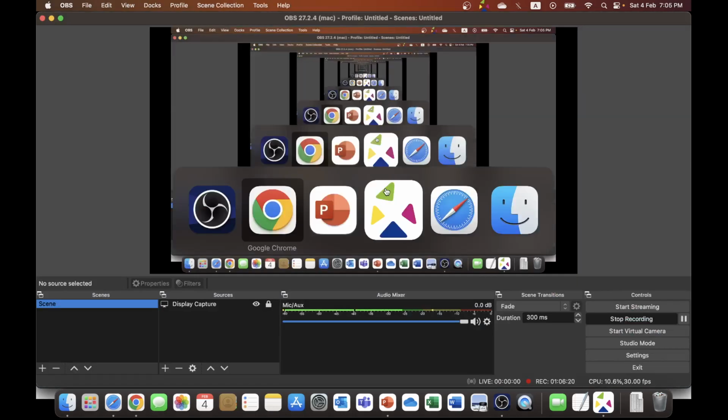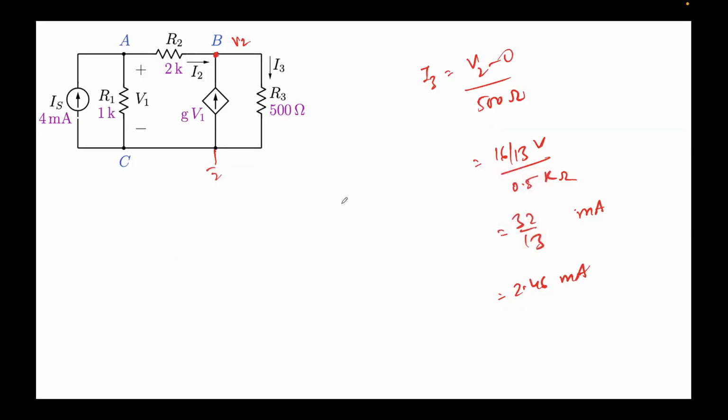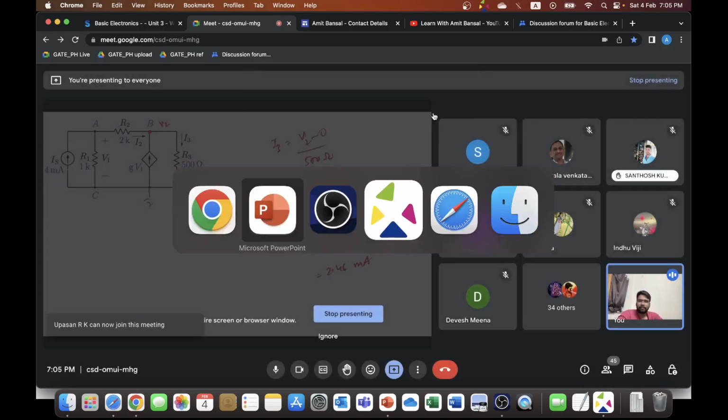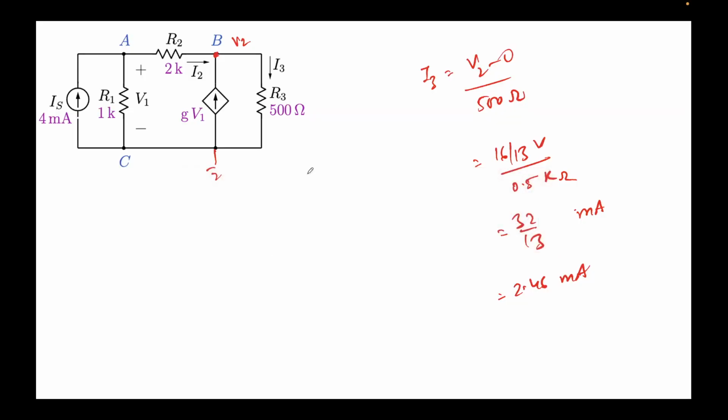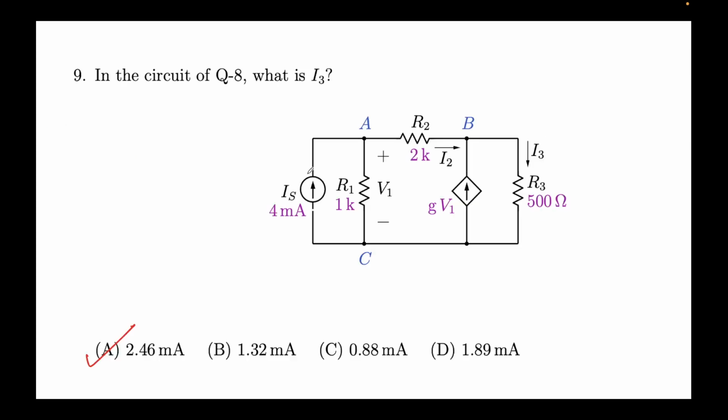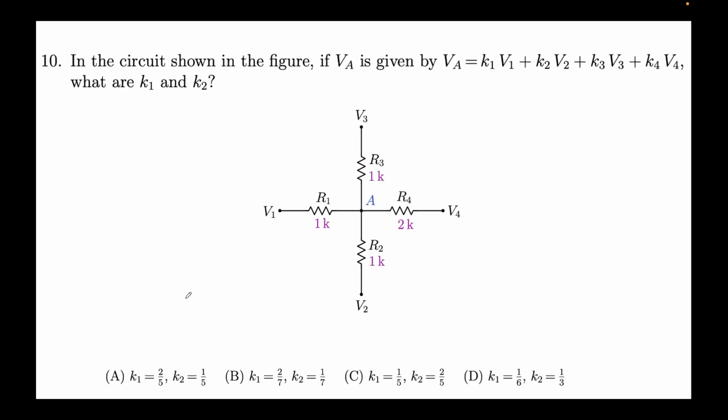So that's the second part of this problem. Any doubts, or can I move forward? This is very simple analysis. Once you find voltages or currents, it's just plug and play. You just plug the value calculated from here over there, and that's it. It's very straightforward. There's nothing much to do actually. Question 9 we have just discussed. The I3 value is 2.46. So this completes the third set of questions.